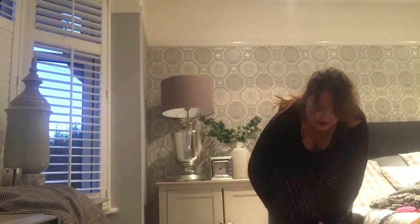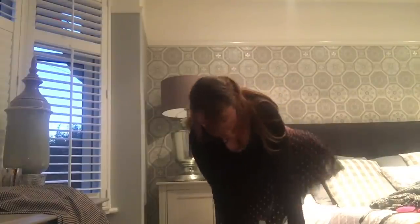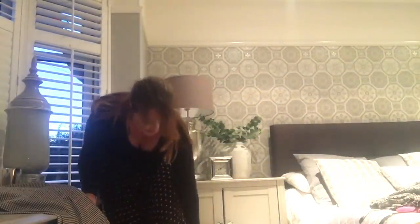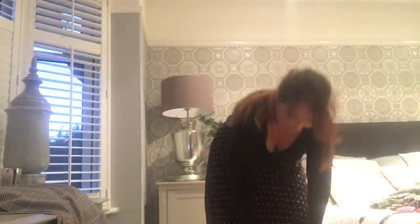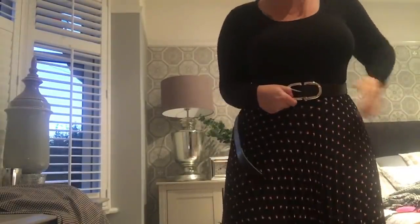I wanted to show you these kind of long pleated skirts. Something like this with a long-sleeve t-shirt — I'd put my long suede knee-high boots on with this. It's got little red polka hearts in the skirt. This is a plain t-shirt but just by adding a belt round the middle, it doesn't look like a t-shirt and a cheap skirt anymore — it looks expensive. I always feel really well put together in the autumn.